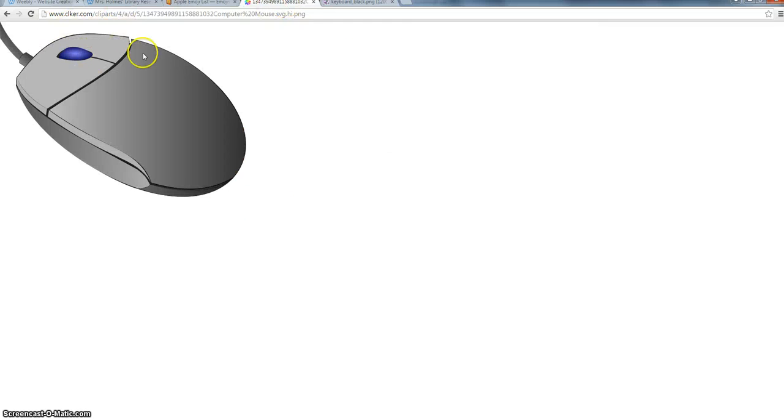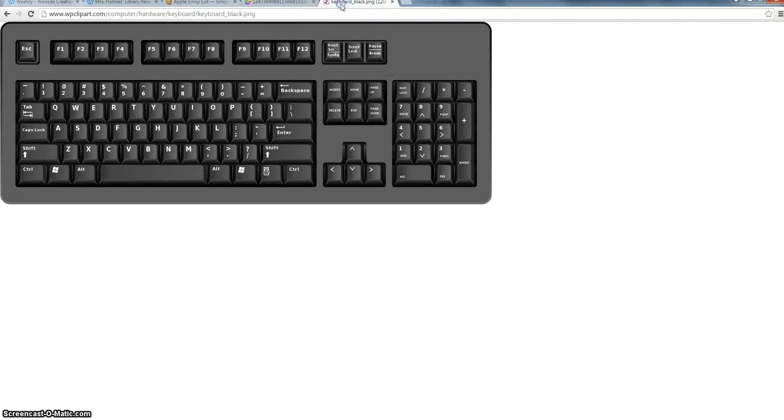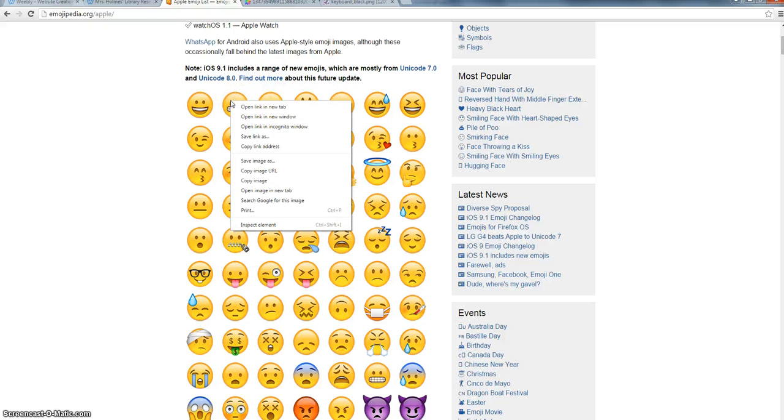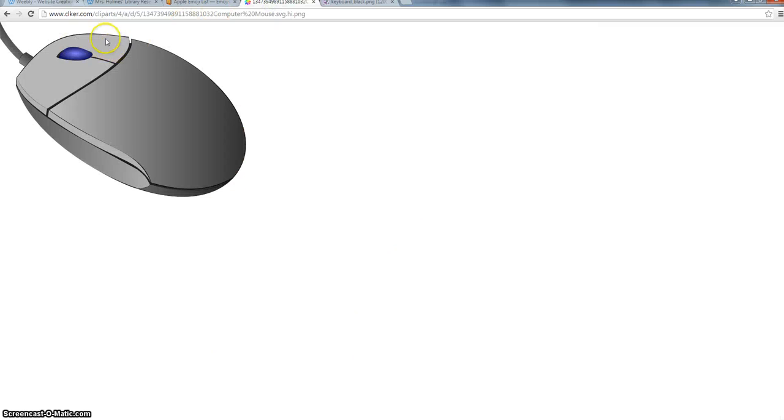You're going to right click the emoji you want to use. Then in your Word document, you're going to hold Control and bop the letter V for van. Watch how I do it. I'm going to roll my mouse over the emoji and right click. Remember, that's the one that you usually do with your middle finger.